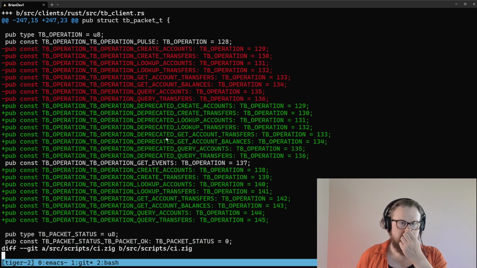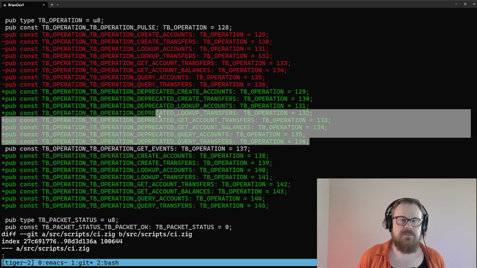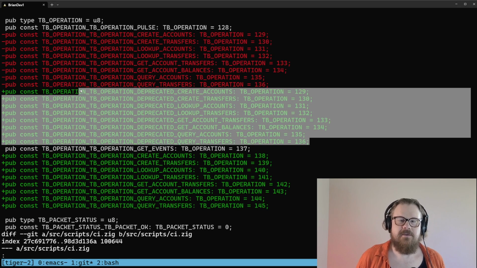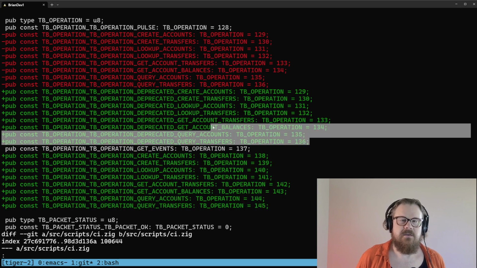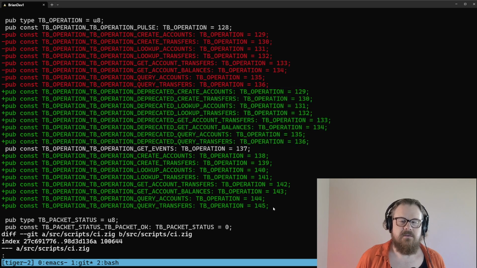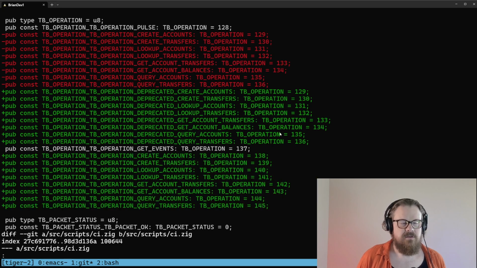What is this? So all of the old operations codes have been deprecated. What is that about? It doesn't look like the set of operations has changed, but a bunch of these have been deprecated and replaced with new ones with the same names but different codes.